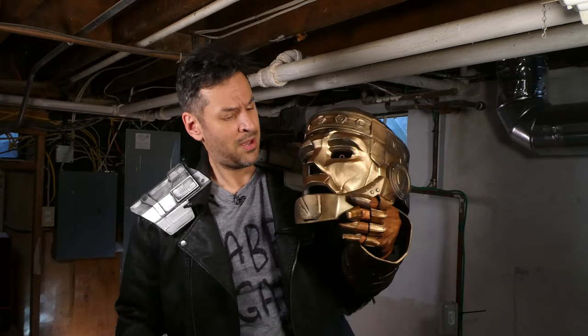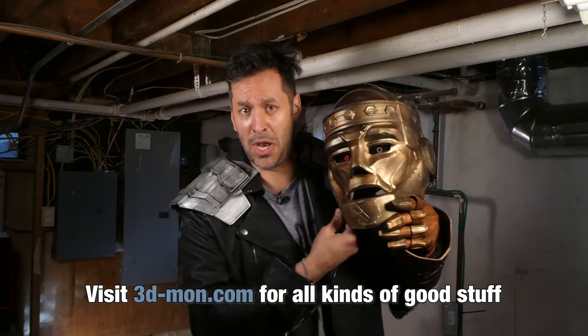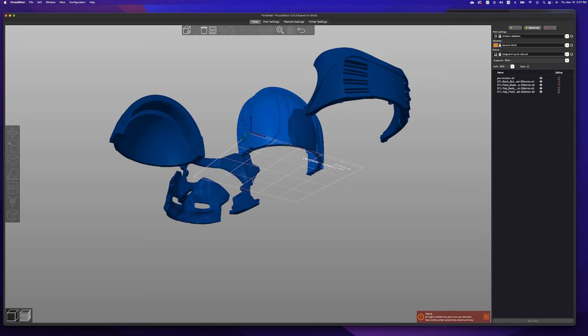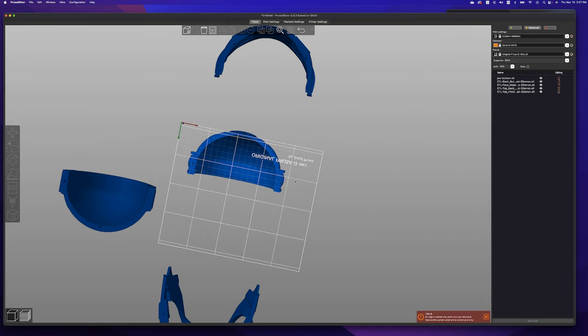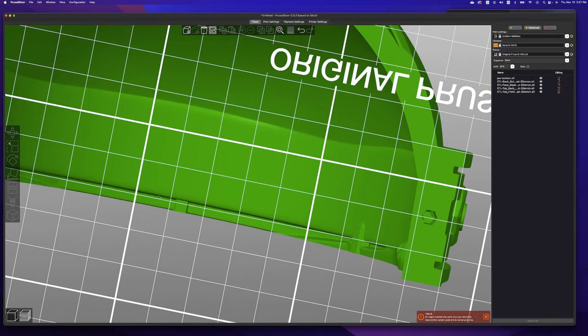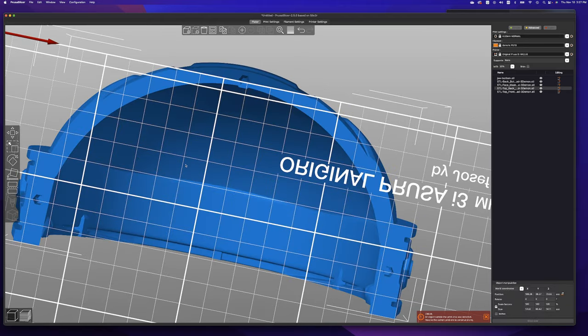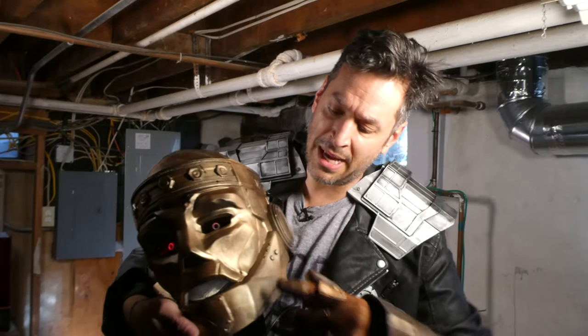First, the bucket or the helmet. I got these files from 3D Mon. I'm not going to do a 3D printing montage or instructions on how to finish 3D prints — I've covered this extensively in the past, you can check out those videos below. These files were great and designed for large and small printers. What was awesome about the small printer files is that they were thoughtfully designed, meaning they could easily be put together in pieces versus slicing it yourself and trying to line everything up. This came with actual pegs that would line everything up for you. I'm printing on a Prusa Mark 2.5S. The jaw is one piece, the top came in two pieces, the back was one piece, and the ear pieces were printed on my resin printer and they all fit together very nicely.